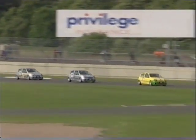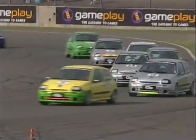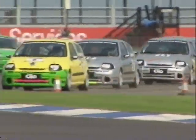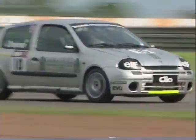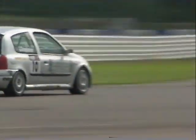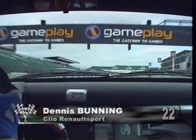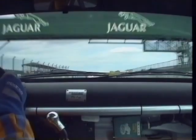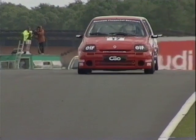It really is a 6-car train. Stuart Clark, Jim Edwards and Daniel Buxton perhaps making a break for it now. Behind them, it's Matt Jackson in the yellow and green car, then the 2 silver cars, Jason Templeman and David Davies, pursued by David Gibson, Rick Pearson, Mark Burton, and it is that close at the head of the field. But the question is, can Stuart Clark hold on as across the line, Dennis Bunning crosses the line, 27th and last, the Staffordshire Land Rover dealer, ex-motocrosser, used to ride in the World Motocross Championship with men such as Vic Eastwood, the racing granddad now.